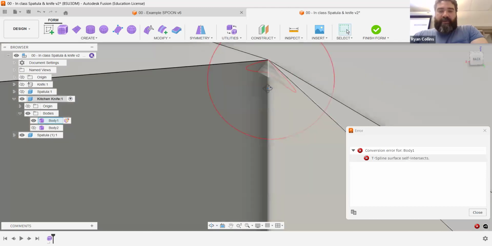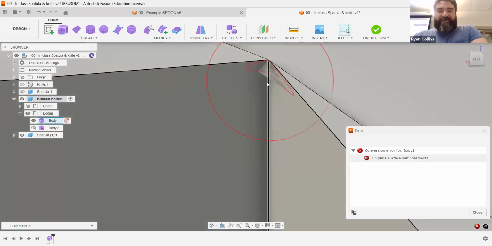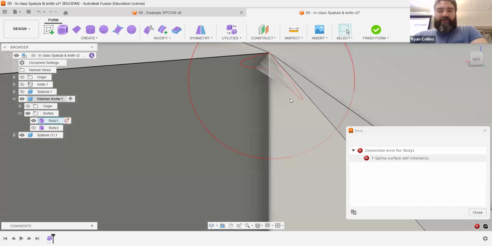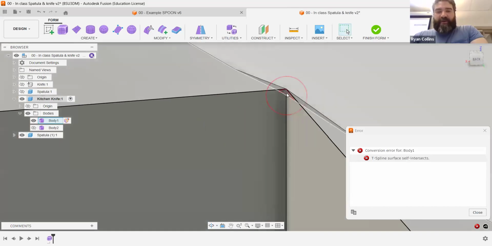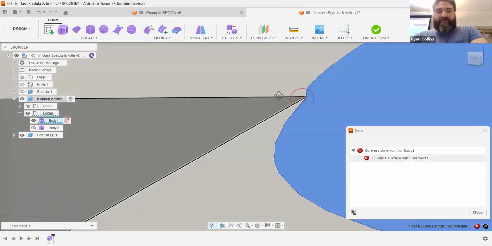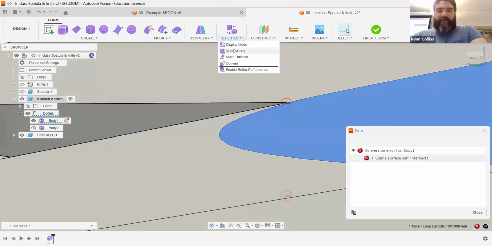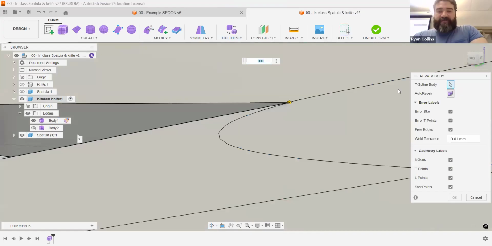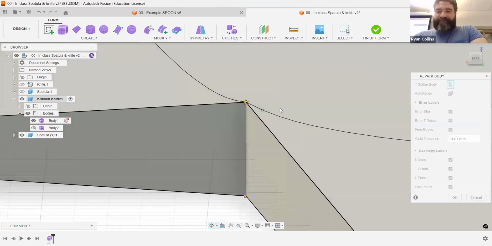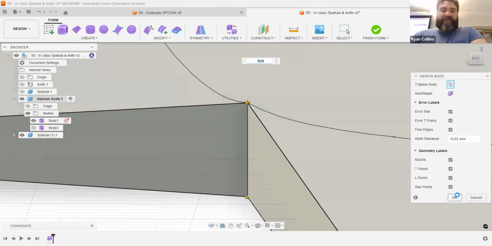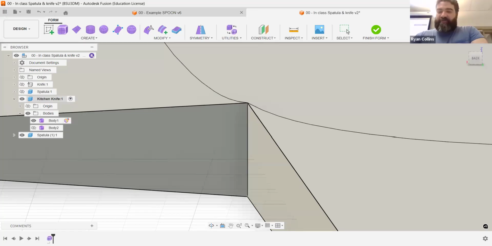Okay, wasn't obvious, but now as I zoom way in, you can see some weird interaction here, and it's creating this strange point. Repair might be able to work now because I've kind of untangled things, but no. All right, well, I'm going to pause here and I'm going to try to fix this rather than you watching me try to fiddle with this.